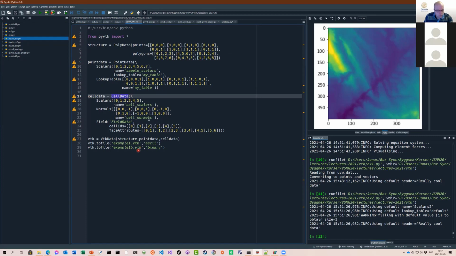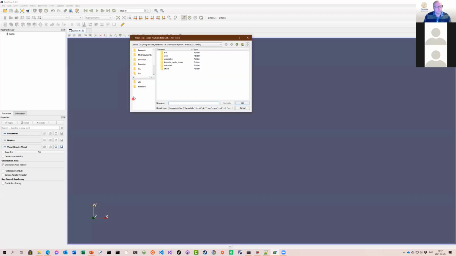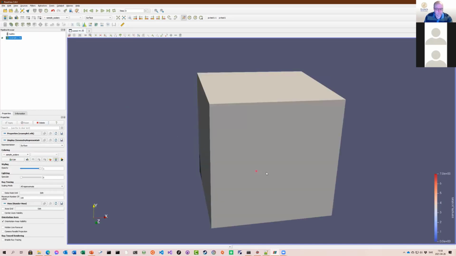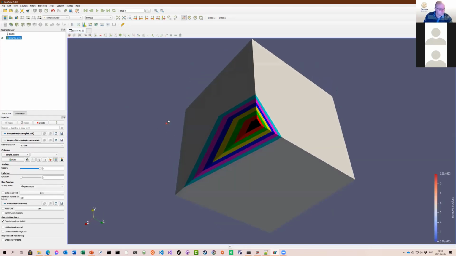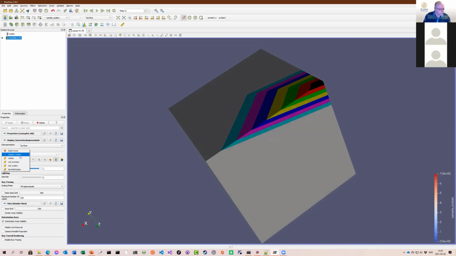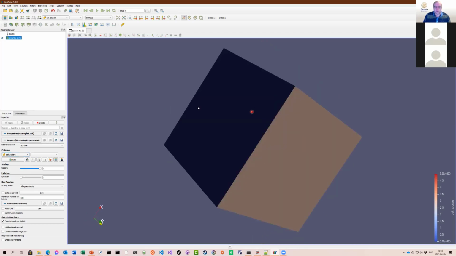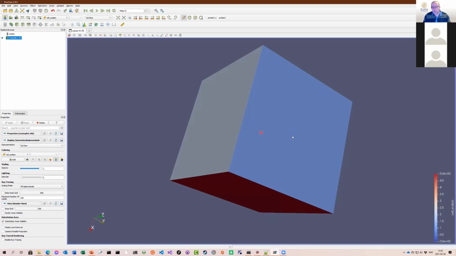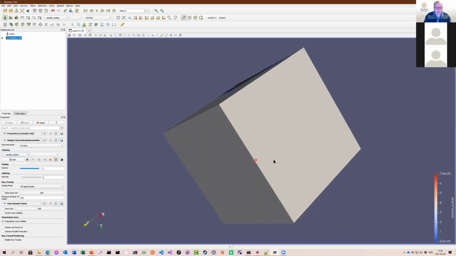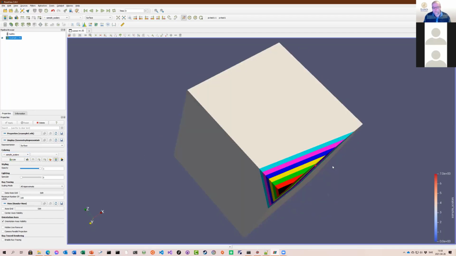Let's see if we can. So this is example 1. So this is a very simple example here, just of a cube, and you see here that the data varies over the field here. So cell scalars are, the cells are the surfaces here, and these are given a value, each of the sides here, and the scalars are on each node. So you can see it interpolates here over the node here.